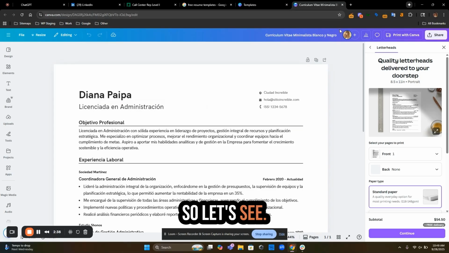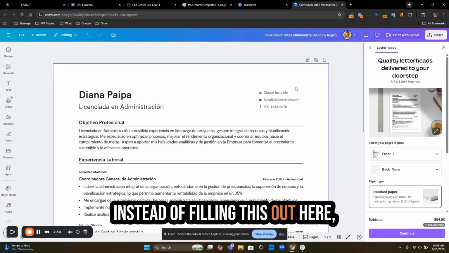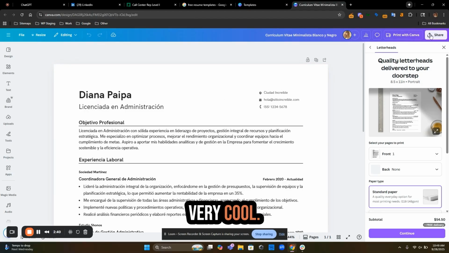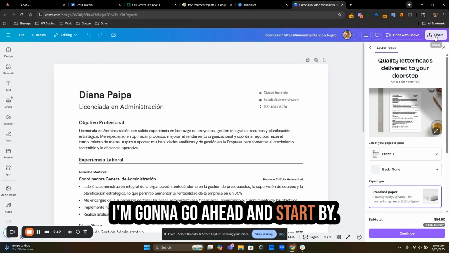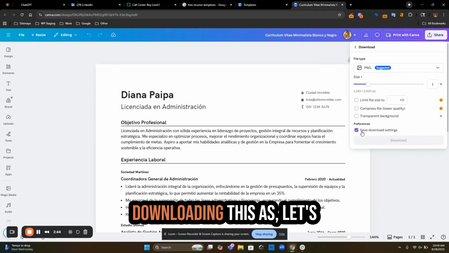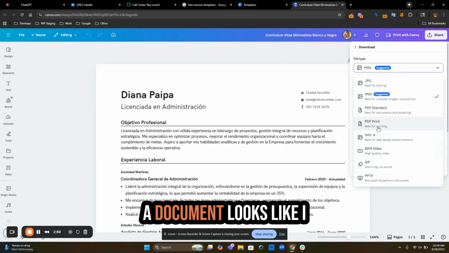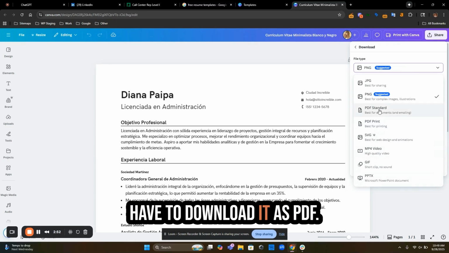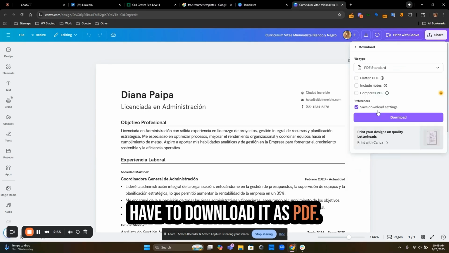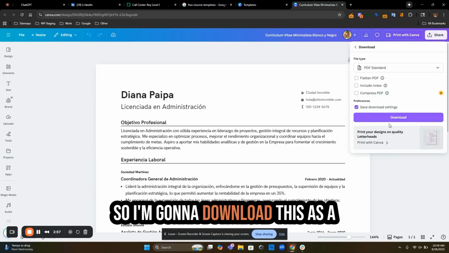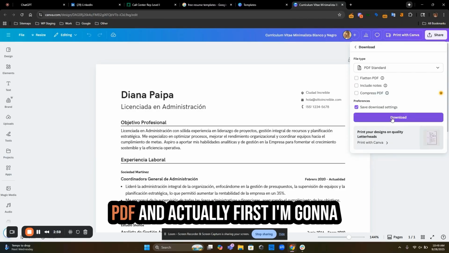So let's see. Instead of filling this out here, I actually want to try something very cool. I'm going to go ahead and start by downloading this. Let's see, can I download it as a document? Looks like I have to download it as PDF. That's fine. So I'm going to download this as a PDF.